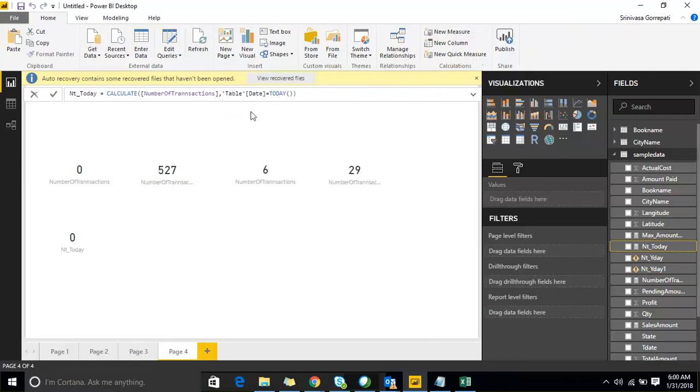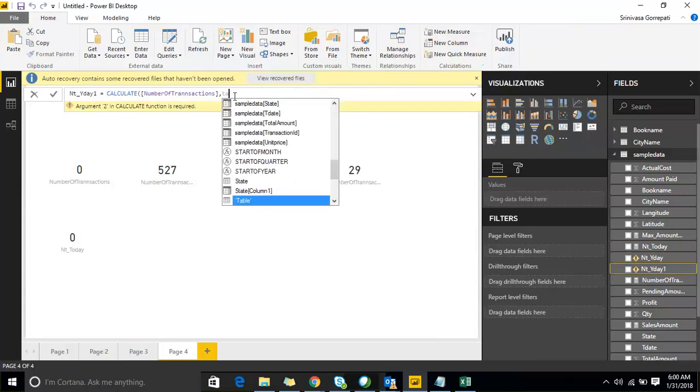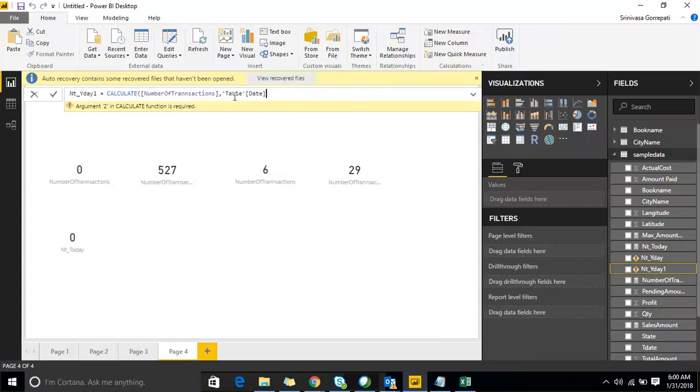Similarly, we need to get one measure which can filter this table. So that is nothing but, so here we need to get Table1[Date].